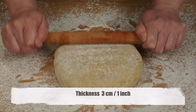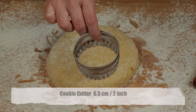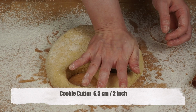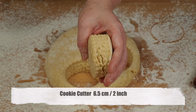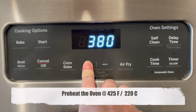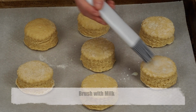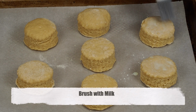Roll out to get 3 cm thickness. Cut into 7 rounds with 6.5 cm biscuit cutter. Preheat the oven at 425 Fahrenheit. Brush the top with some milk, then let them chill in the fridge for 20 minutes.